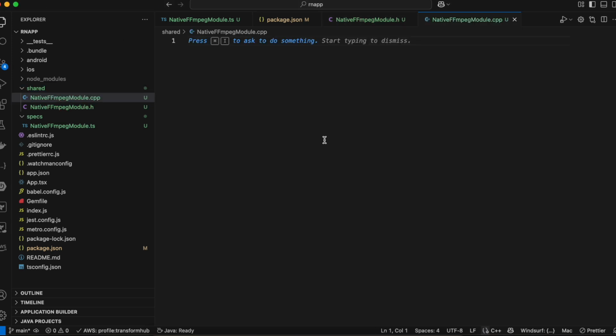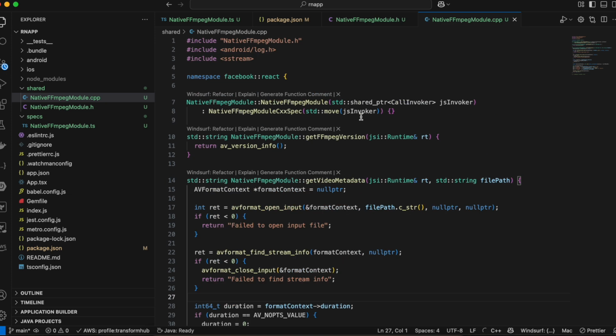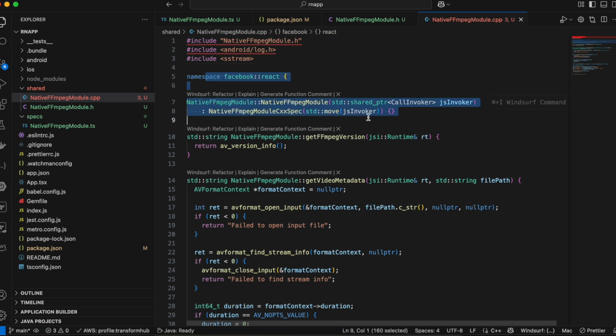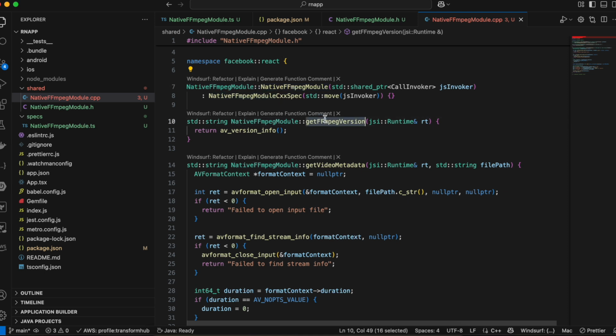The C++ file, I'll just paste this particular bit of code. Now like I said, even I'm not good at this, so first here we import our header file. Then this is logs as well as sh string, some of it I have copied from the documentation, and some of it I have just asked AI. Only thing is this particular thing is my own file name. Again, this is our method name, so we are overriding it, and this is how we return the version of ffmpeg. So this is the C++ code.